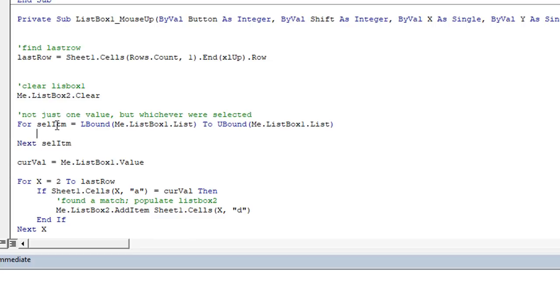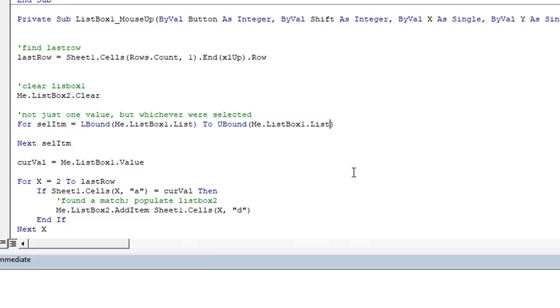What I'm saying here is, okay, so this variable is going to loop from the lower boundary, or the very first entry in the list, whatever the list is inside my list box. So it'll probably be 0. I think this is an index starting with 0 instead of with 1. So it's going to be 0 all the way to whatever the upper boundary is. So whatever number of items are in there.